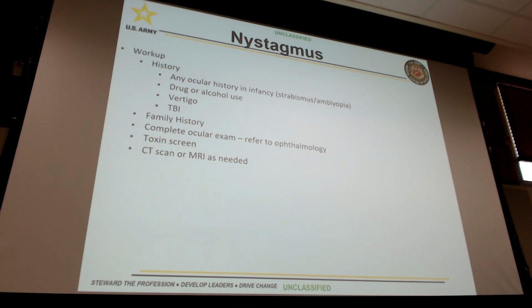So if you have a patient with nystagmus, you're going to do a workup, and you're going to note that a lot of these workups are very similar. You're going to take a good case history, ask all the important questions of that patient, do, for almost every patient, some level of visual acuity, and then refer. Spoiler alert, you're going to be referring a lot to ophthalmology. And don't feel bad, because I refer a lot to ophthalmology too. If something needs surgery or there's something really wrong with the patient, and I have ophthalmology at BAMC, and there's world-class ophthalmologists there, I'm just going to punt them, because it's better for the patient.